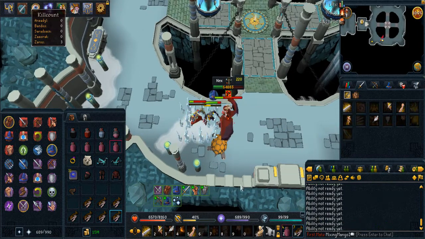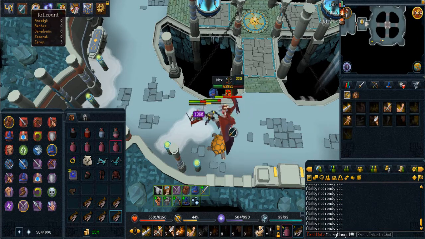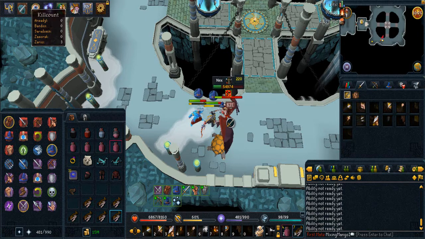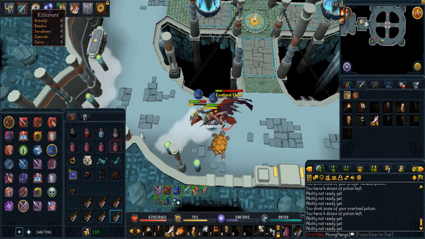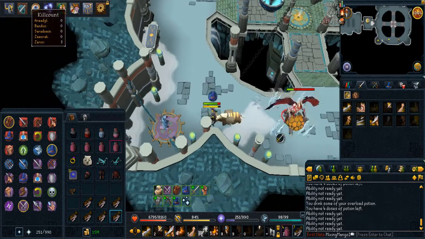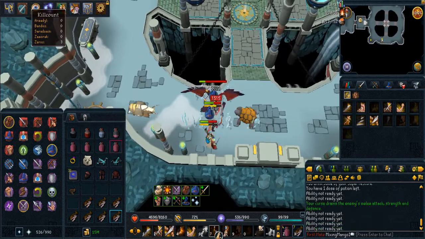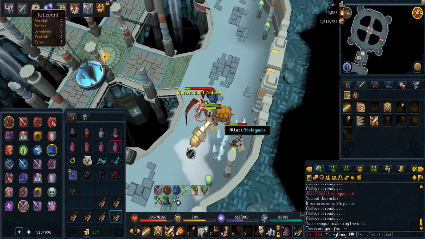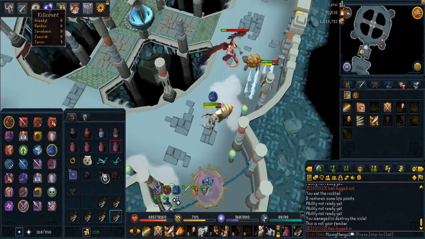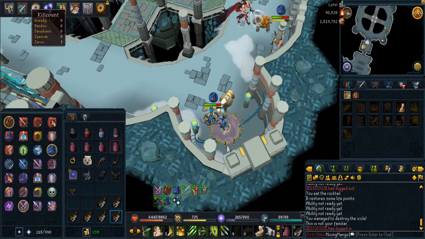Okay, so yeah, he's got that. And really, if you're the DPSer, you're just there to get as much DPS as you can. And I'm sorry if this isn't the most entertaining of commentaries. It's just, I need to focus on the kill, otherwise I'm going to fail it, I know. Nice. Nice. Okay, so I've got my Death Lotus. Nice, okay.